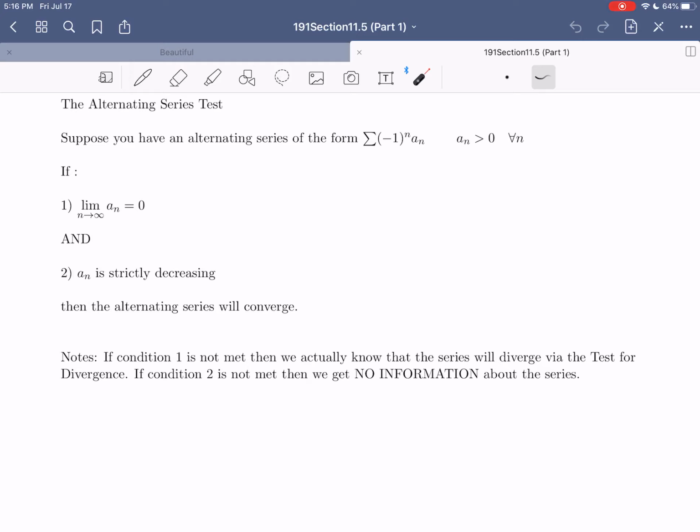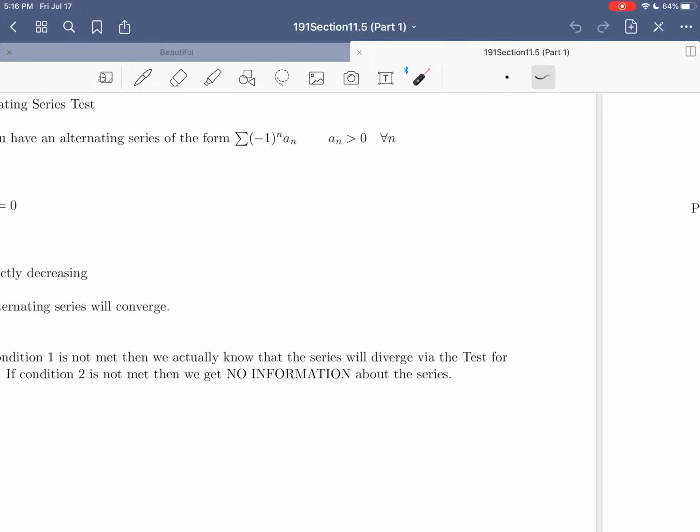And the reason why that's so important is that even and odd often proves to be very important when working with things that are alternating, because on the even terms you have positive terms, and then on the odd terms you have negative terms. So oftentimes when you're having to prove something regarding alternating series, using even and odd can be a helpful trick. So let's go ahead and take a look at the proof here.